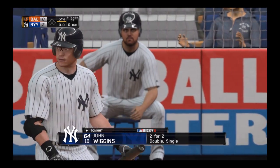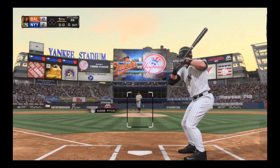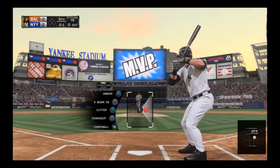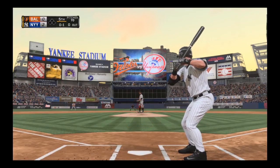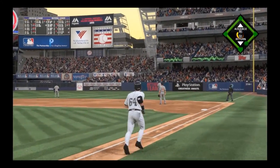John Wiggins comes to the plate as we get started here in the bottom of the fifth. And you know, guys, I love a guy like this leading off an inning for you. He makes good contact and he can run. Fastball in there for a called strike. Yeah, and it seems like he kind of got away from that pitch here in the last few innings. You've got to think about bringing that one right back. Here's a swing, and oh, man!